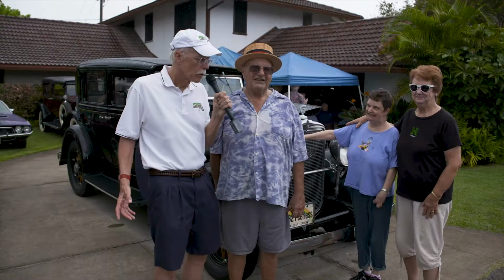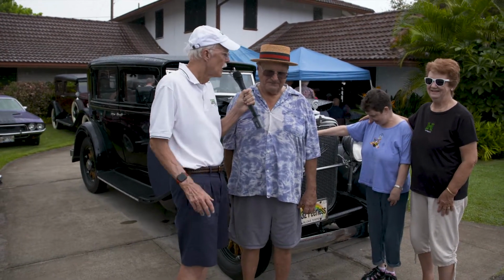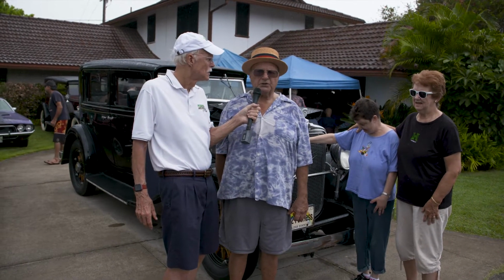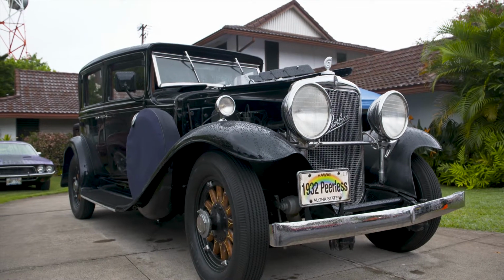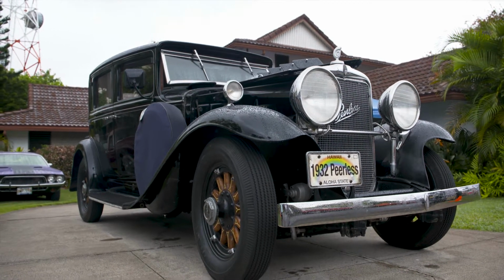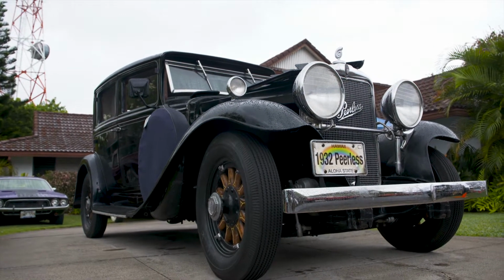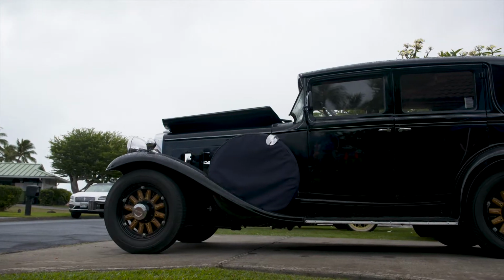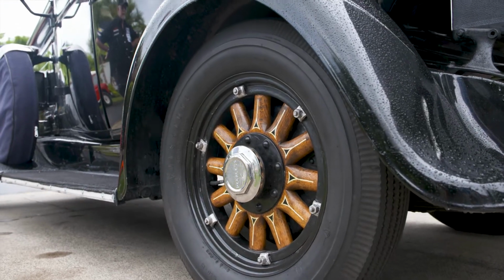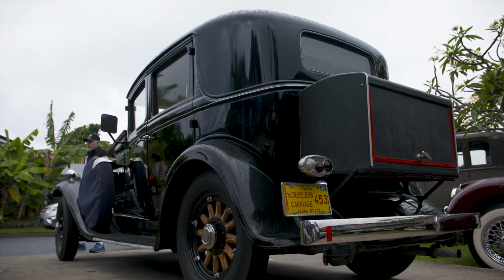Thank you. We're here with Bob with a very unique car that unfortunately is no longer with us. He's going to tell us about it. Well, the 1932 Peerless was put together from parts from the Peerless Corporation that went out of business in 1931. Another Great Depression loser, I guess. Right. It's one of the three P's, the Packards, the Pierce Arrows, and the Peerless. It was a 30-year-old company that finally went out of business and was bought out by Carling Black Label.